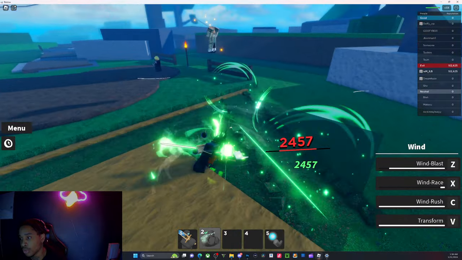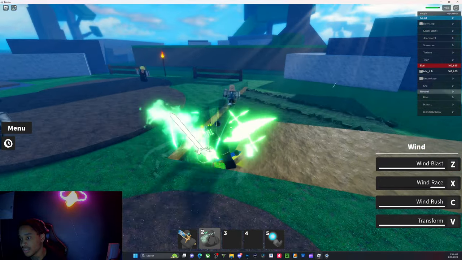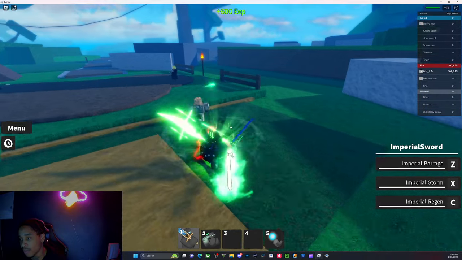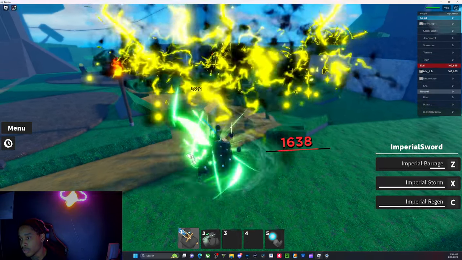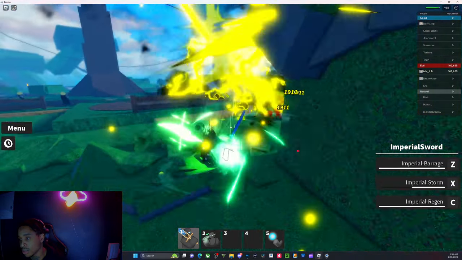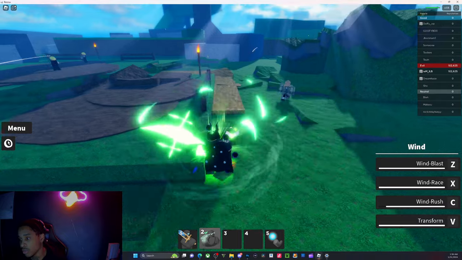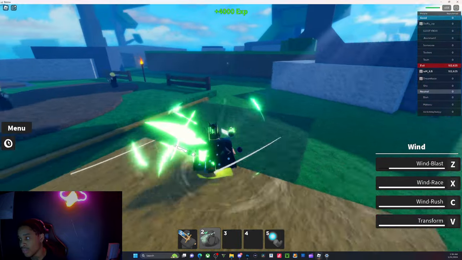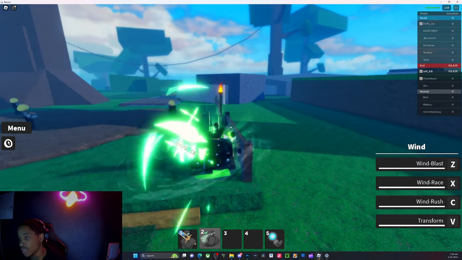Look at that. Boop. And then swap over. Don't swing your sword, though. When you use this, do not swing your sword, bro, because if you swing your sword, it's GG's on everything. I'm telling you. You have to use a skill from Wind first, all right?